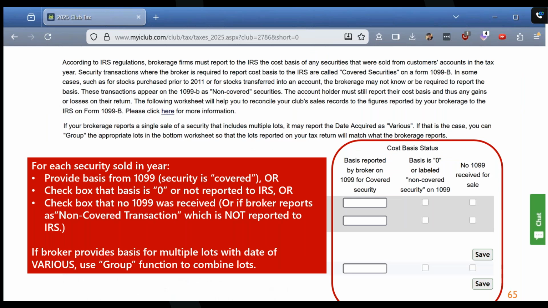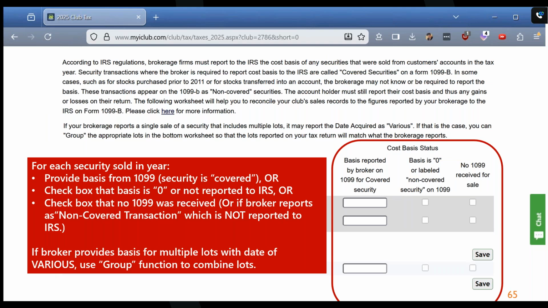Our next section has to do with reporting the cost basis. We've been doing this now for many, many years. So the IRS is receiving information on the securities that you sold at your broker, and is reporting to them the capital gains or losses that you generated in your account.